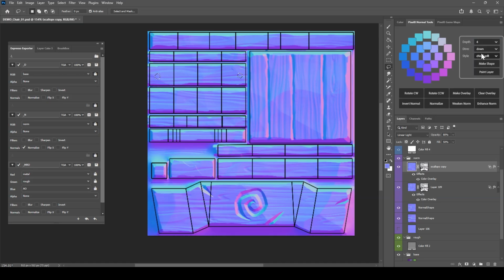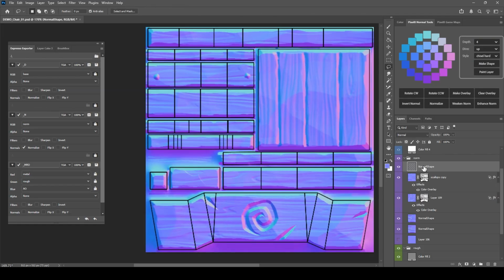And for these, we'll go chisel hard, make shape. I'll just lock transparency, grab my brush, and flatten off the tops of those nails.